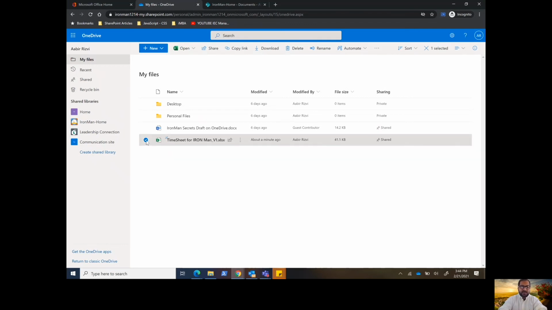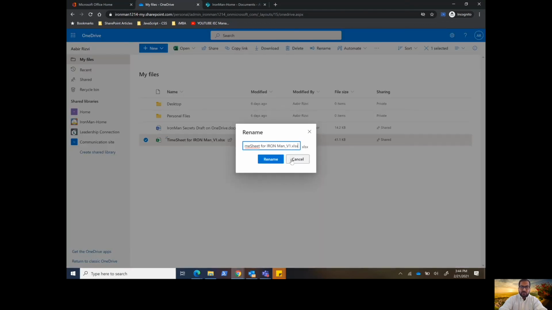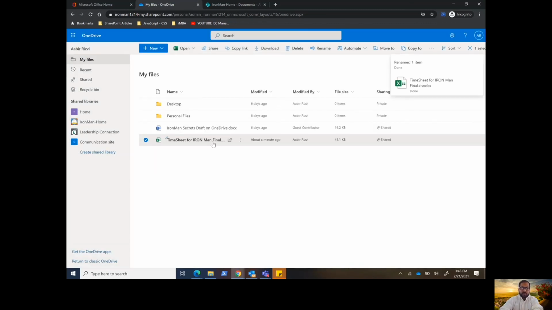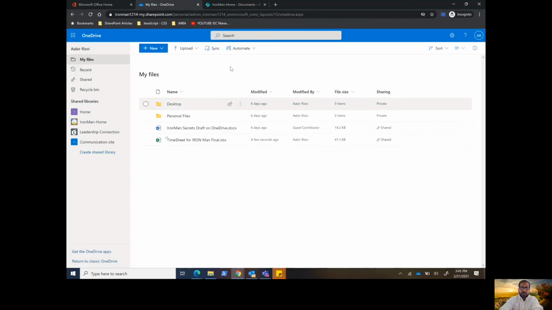So you can select the document and notice there are more options. I'm back in my files. I'm selecting, putting a checkbox next to the document. I'm seeing all of the options up above, and share is one of them, and then rename is another one. So first I'm going to rename this to, let's say I'm going to call it final. Right? For example, I'm going to name it final. I've renamed it, and now I'm going to put a checkbox. And then what other option can I have?